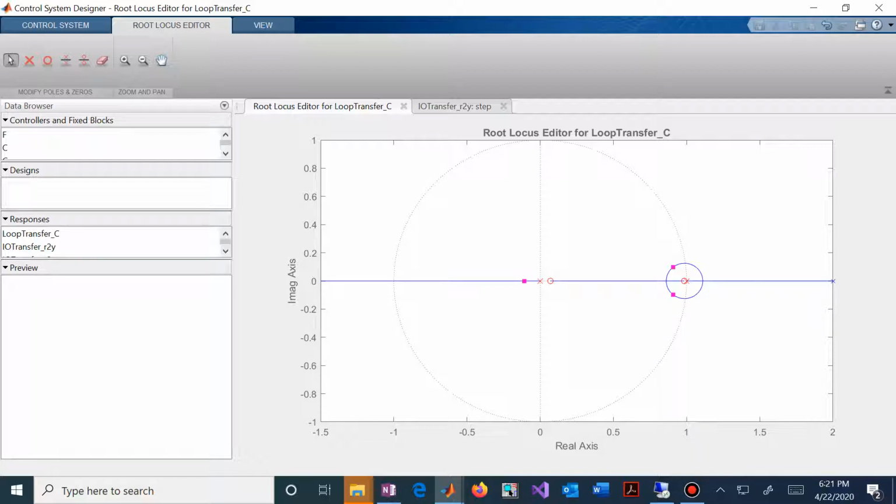Now you can see that my closed loop pole locations are at these square values. So I have two stable poles near z equal to 1, and I have this pole here that's a little bit to the left of the origin.